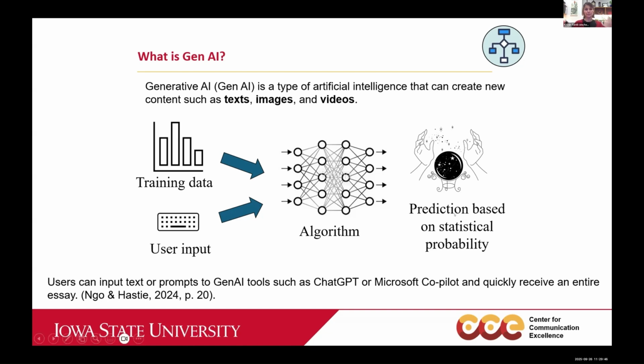And the output for the generative AIs, it is important to understand that those are a prediction based on statistical probability. What's different about these AIs from other kinds of digital tools is that the user input that goes into the algorithm isn't always going to get the same output. Because it's a prediction based on statistical probability, that output isn't going to be the same every time. And that is what I think makes generative AI very different and very interesting compared to other kinds of software that we're more used to.